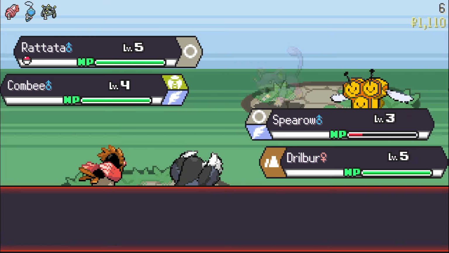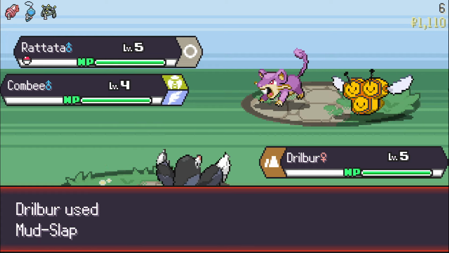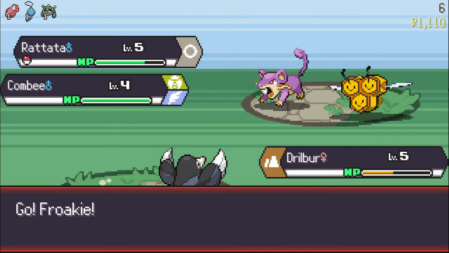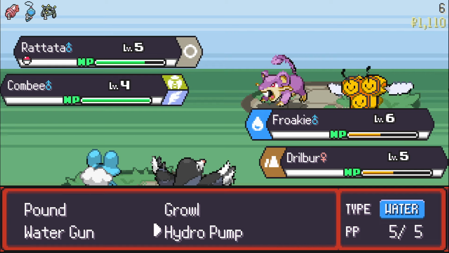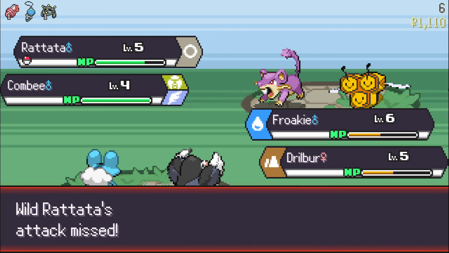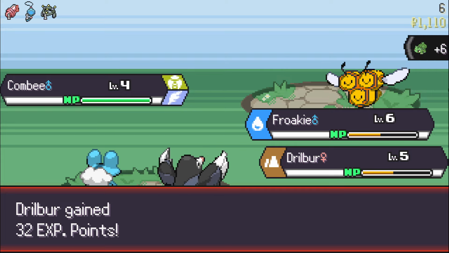So Spearow can go for Peck on Combee, and we'll go ahead and get a Mud Slap going on Rattata. Oh, the Quick Attack. That's rude. That's very rude. Oh my god, that's nasty. What the hell? I'm getting bullied in this double battle. Do I hit him with the fat Hydro Pump? Bug it. We ball. Okay. Little Rapid Spin action. Get the extra speed going. Just extreme overkill. Exceedingly overkill. Love to see it.